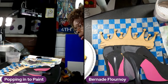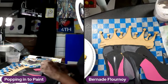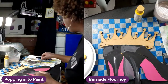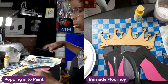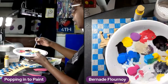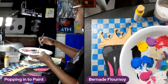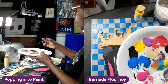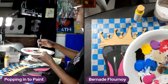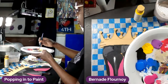So red. And I don't have any green out here, but we will use a little bit of this yellow. See about coming up with a little brown. All right, everybody. Let's see about a little bit of brown to make sure this is wet. So let me put this over here. A little bit of yellow. A little bit of violet. I could have just left those colors out there. I'll go back with a little bit of this black. All right, so that's turning a nice neutral.